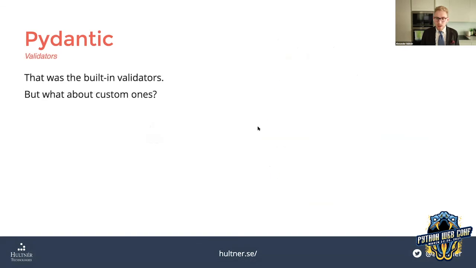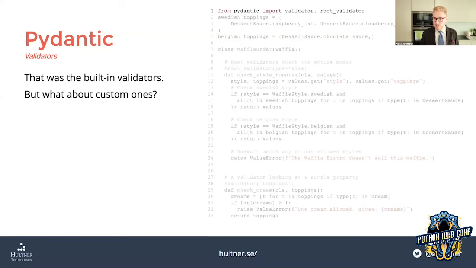So let's go ahead then. Validators. Now I'm going to talk a little bit about custom validators. You saw the built-in ones that validate the types at runtime, but sometimes you have some extra marshalling you want to do, or some extra business logic or rules you want to enforce. And this is where you can get some really nice behavior out of Pydantic. So let's look at this example.